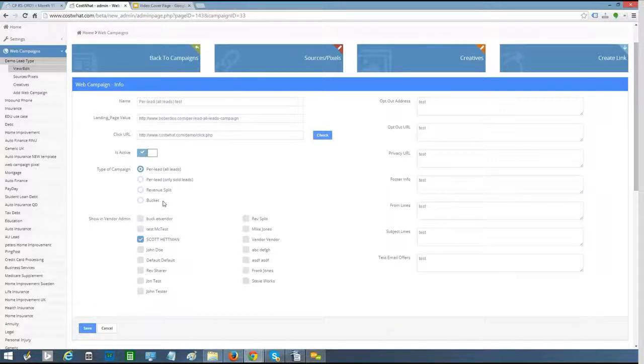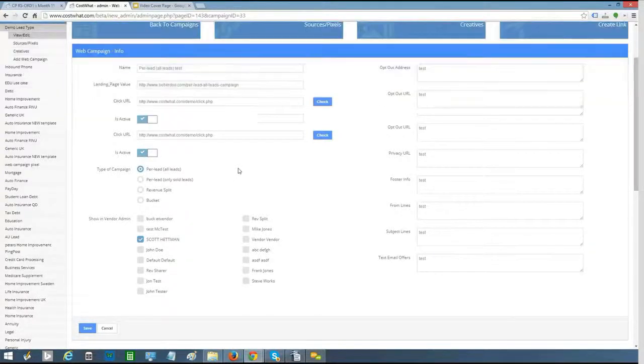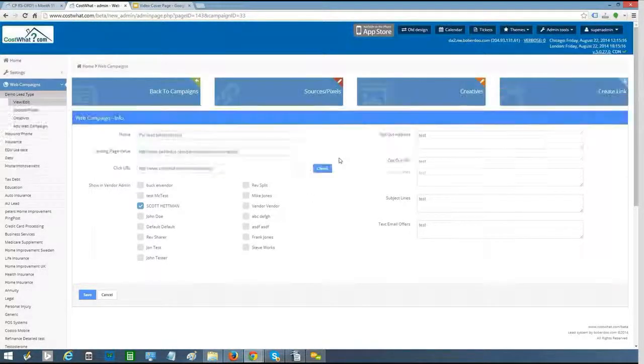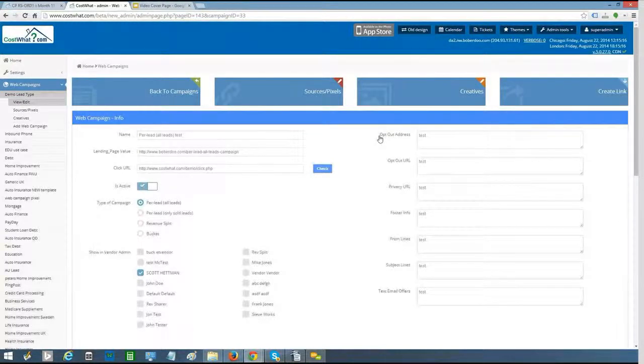The bucket allows you to determine a revenue that needs to be generated to fire 1 pixel. So maybe the $20 bucket gets fired upon $25 worth of sales. Each time a bucket is filled up, it fires 1 pixel. You can then push this information to your logins, along with things like your opt-out information and your creatives, and then you can place the pixels on a source-by-source basis. A source is a tracking variable that is very important to the system that we'll cover here in a second.